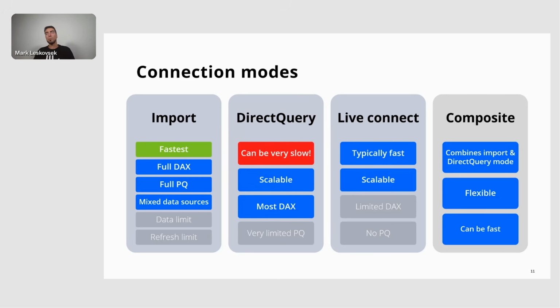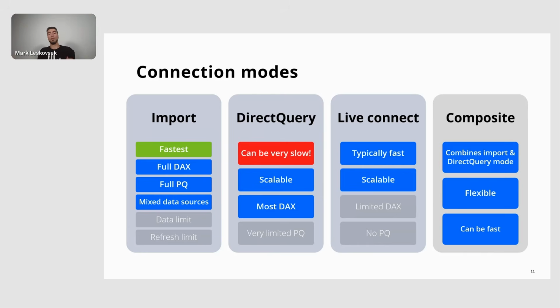And you would, for instance, have some of the tables, or the majority of them, on import, but where you only require DirectQuery on a specific table, you would use that one. And if the requirement is real-time data or refreshes, this will almost always be preferable to DirectQuery. So in terms of connection types, import mode is the fastest one for performance.